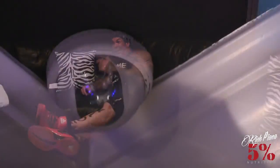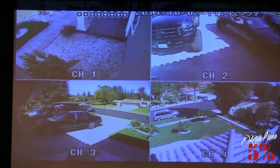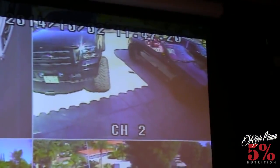So more about the security. I got 18 security cameras all around the house, and I've been keeping my eyes on the camera a lot at the other place, but here, man, nothing goes on. This is a cul-de-sac circle. The street goes in a circle, and there's no reason for anyone to be driving on the street unless they live here. Definitely a nicer, quieter area.